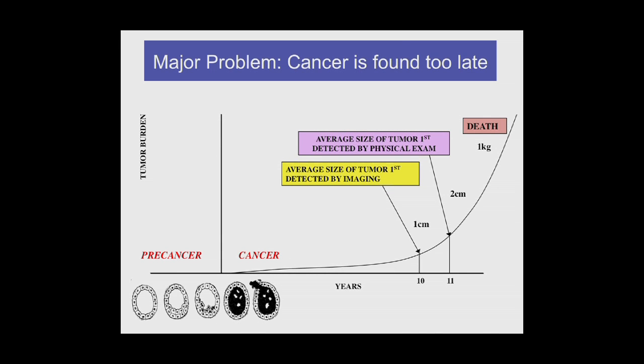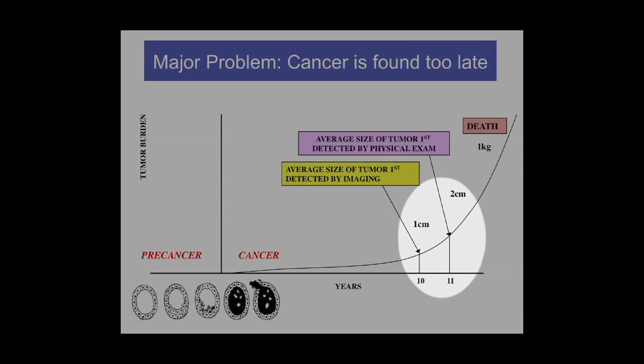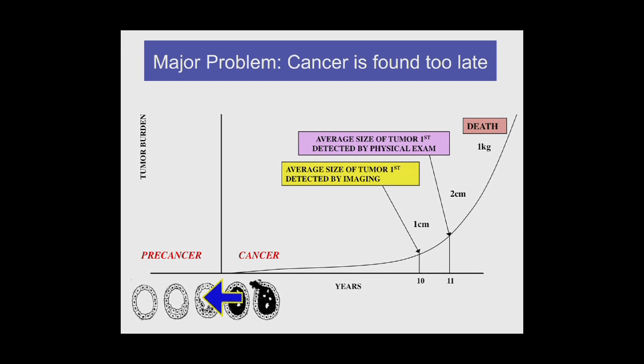So, what people have thought is that if we can find the cancer earlier and earlier, we can make that line go up faster. And so the big problem in cancer research is that by the time we find the cancer, it's usually out here. So death is here when the cancer is so large that it compromises the body. But by the time you can see it with a mammogram or radiology, or by the time you can feel it, it's already to this size. And this is about 10 or 15 years after it first starts. So if we can understand these early events, perhaps we can stop this and actually cut this curve right here.